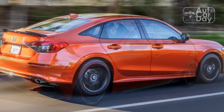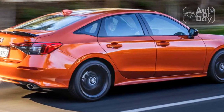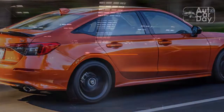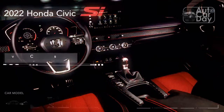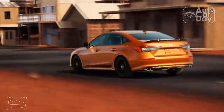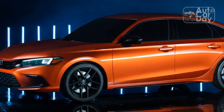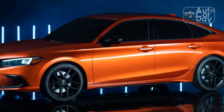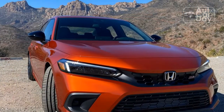The Civic Si certainly has a cohesive look that improves on the funky styling of the previous generation. But where other automakers like Hyundai and Subaru have taken big design risks in this segment, the Civic Si still almost feels too safe. The interior, much like the sheet metal, forgoes funky angles and unnecessary accents for a simpler, subtler look — but that straightforward thinking works better here. A combo of black and red cloth covers the seats, faux carbon fiber accents dot the center console, and the unique mesh material covering the air vents carries over, now with a red outline. It all looks very good.